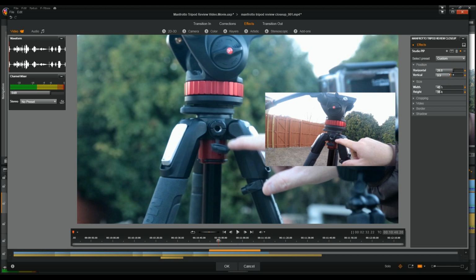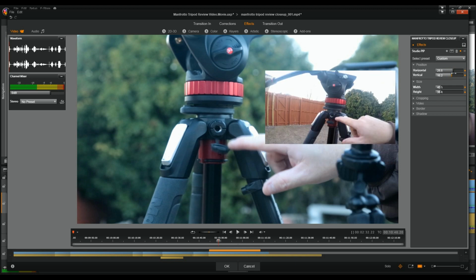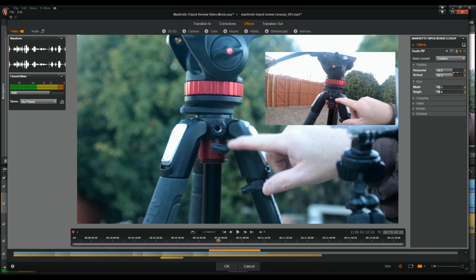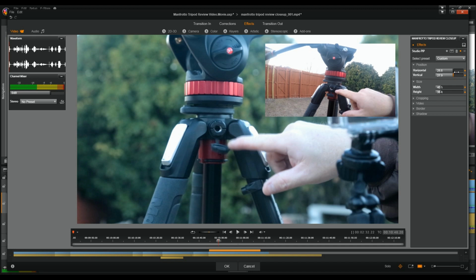And if I move this one to the right, it will go up on me. And so, of course, I want to get it up in this corner with just a little bit of the bottom video showing through. So, let's get that up just a little bit more.